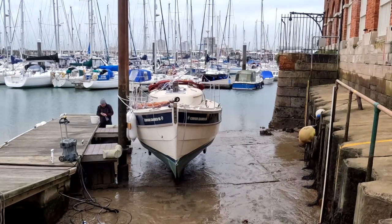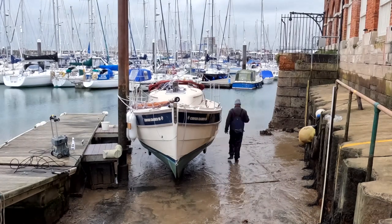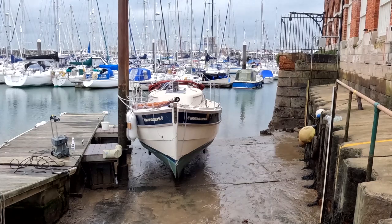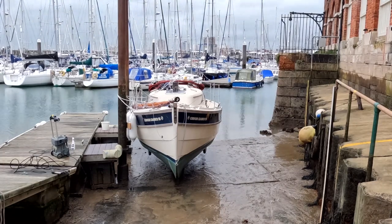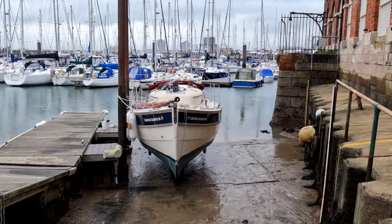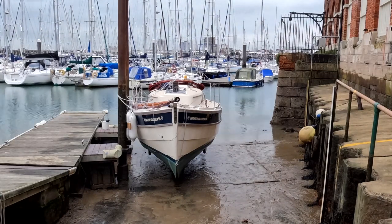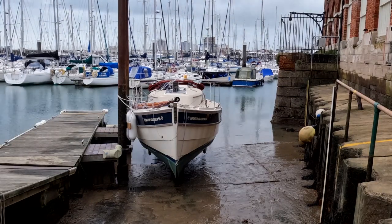He wanted me to put a float in position through an eye on the ground so that he's got a place to attach a bow line — he's got the low tide tomorrow. Molly was really very stable on the ground with that long keel and felt very secure, although I tried not to spend very much time inside her. You can see her leaning against the piles with a fender board against each of the piles and then a pair of fenders behind the board to protect the boat.